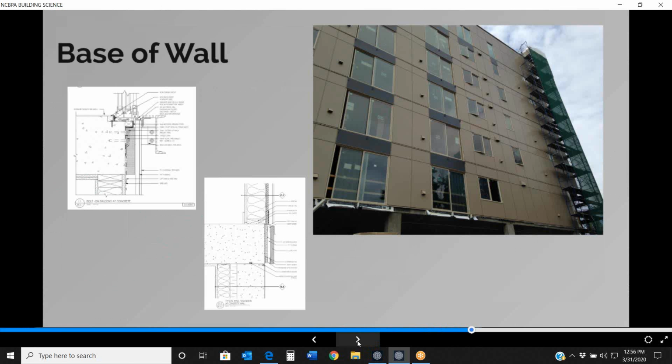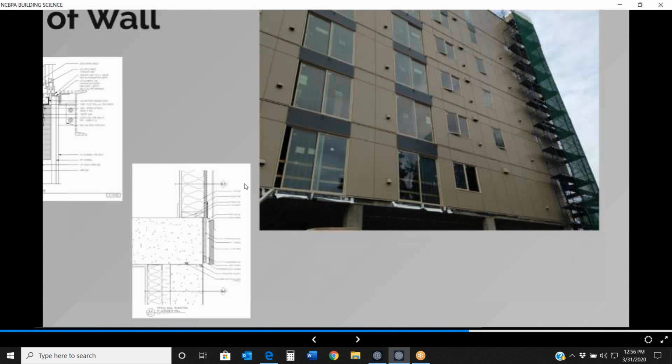Here, let me make sure I'm zoomed in. Here's the mechanically attached WRB that came down and was to terminate to a soffit that was going to be installed on the underside of this PT deck. However, at some locations we can see that the mechanically attached WRB didn't come down far enough.